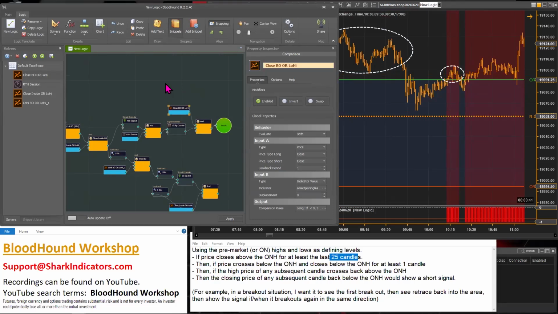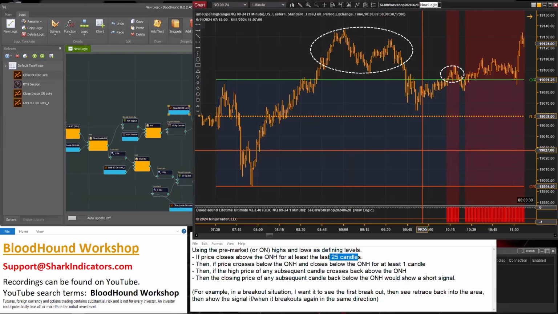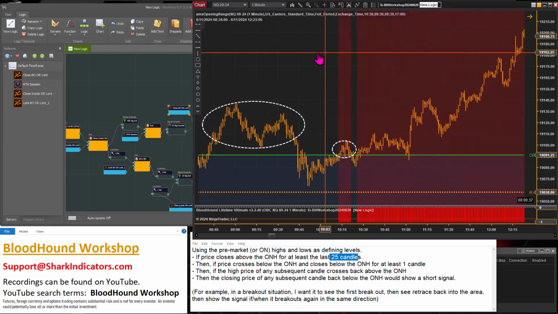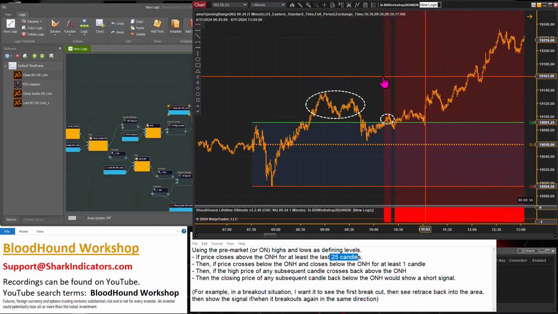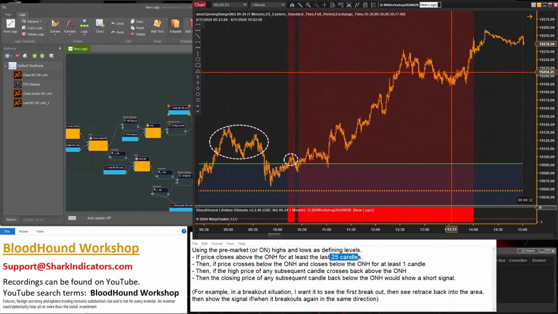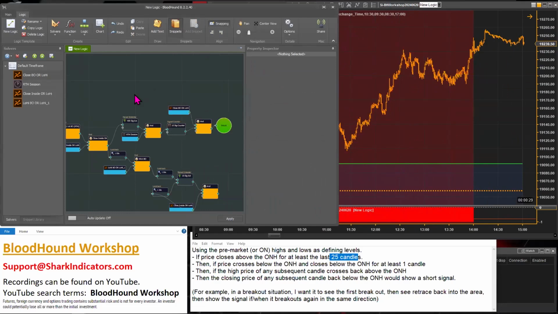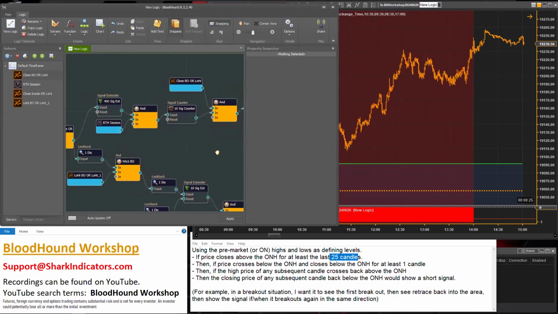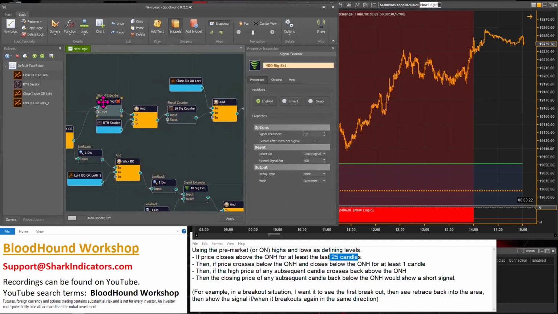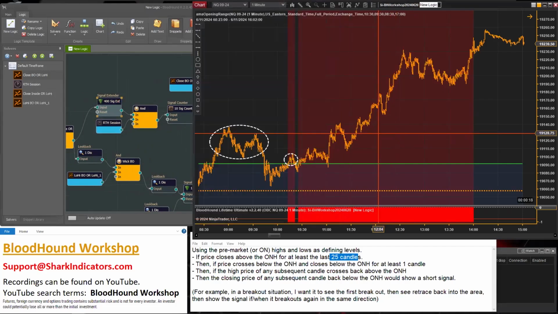And yeah, as you might notice, we have a ton of short signals all the way until the end of the day. And why is that? Well, that's because of the signal extender. The signal extender goes all the way to the end of the day.